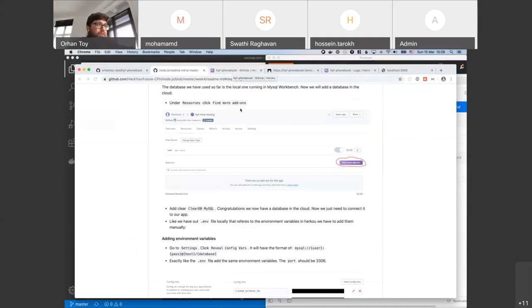Yeah, just to make it a bit more clear. The database is not connected to master. The database is connected to the Heroku app, which will be automatically deployed when you make changes to master.